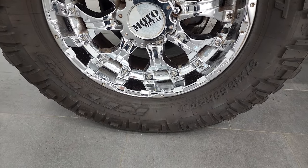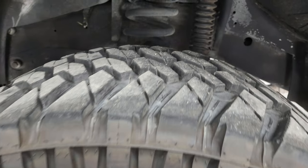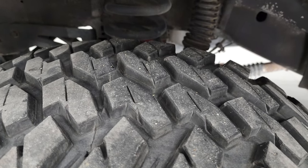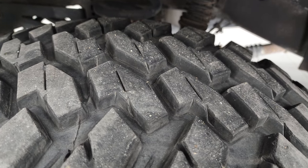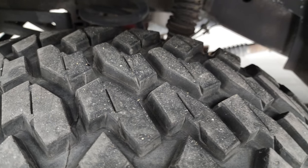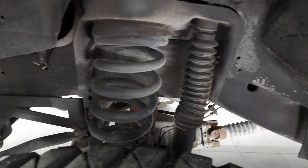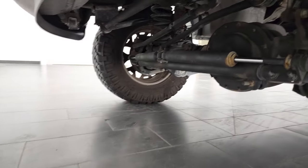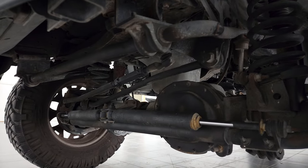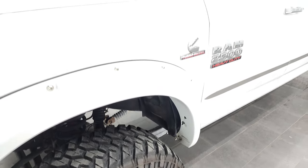This one comes with Moto Metal chromed alloy rims. These are 20 inch rims and they have Nitto Trail Grappler MT tires — 37 by 13 and a half R20 LTs — and I'd say they have about 60, 70, maybe even 75% of the tread left. Frame and underbody is exceptionally clean on this truck. It was owned its entire life in Florida, so very little to no corrosion, which is always nice on an older truck.